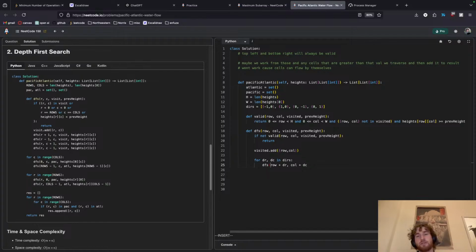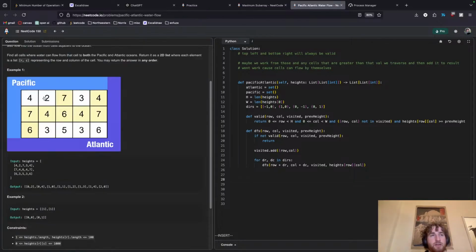And just DFS this thing. Okay, and then they loop over the columns. Why are you looping over the columns?